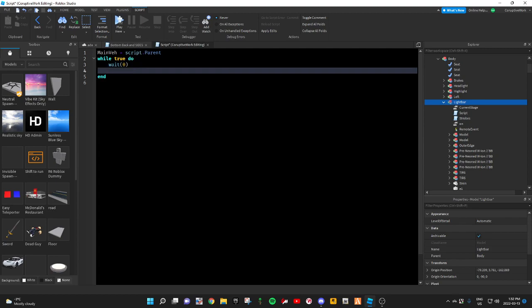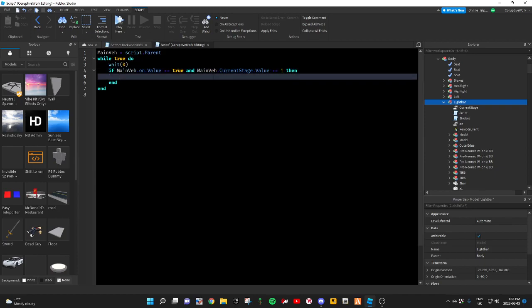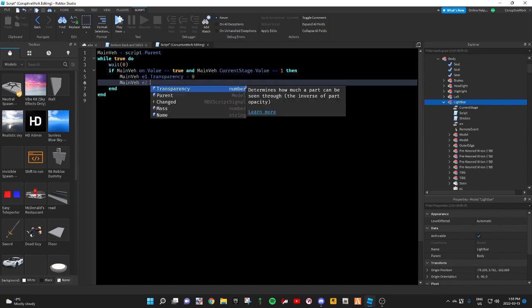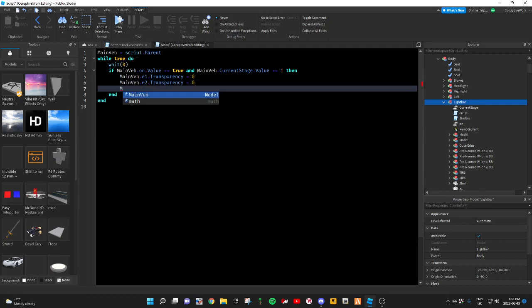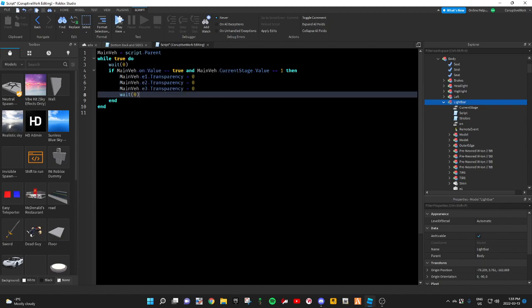Alright, so that's the start, and then you're going to do this. Since you one stage people are going to be looking like this, that's how yours is going to look, but since mine is three stage, I'm going to have to keep going. Okay, just real quick, I'm going to have to do this. I haven't done this in months, guys, so I'm surprised I'm still going here. Oh, yeah. Okay. Let's just do a wait time of 0.